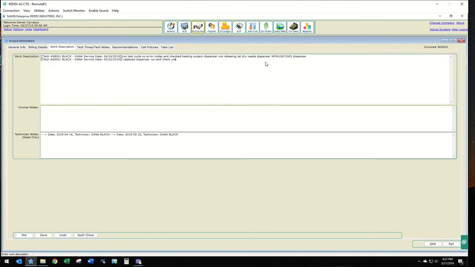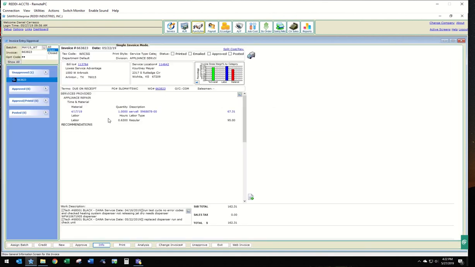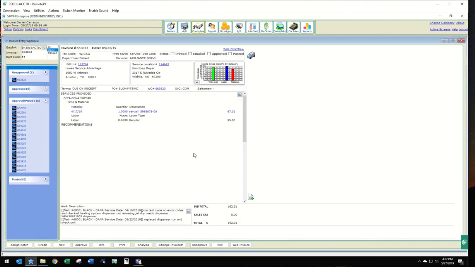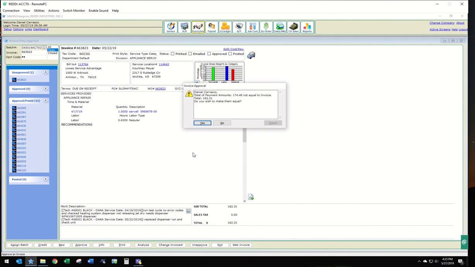Work description, I'm not going to worry too much about that. Now for all of the Lowe's and Whirlpool calls, I've been putting them in a special batch, this April 30th, 19 action. And that's just until we get approval for them, everything's good, then I'll move them to my normal batch so I can post them out. But I'm going to go ahead and save that.